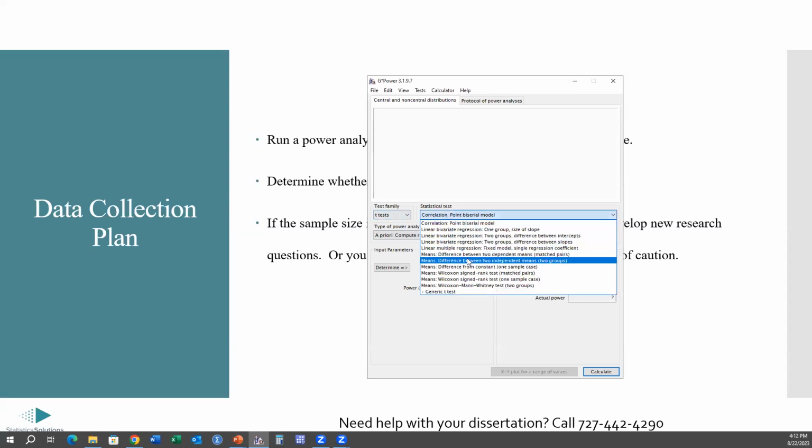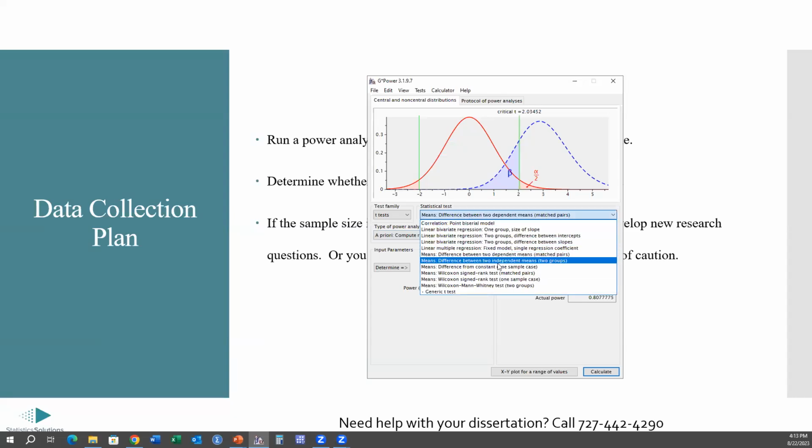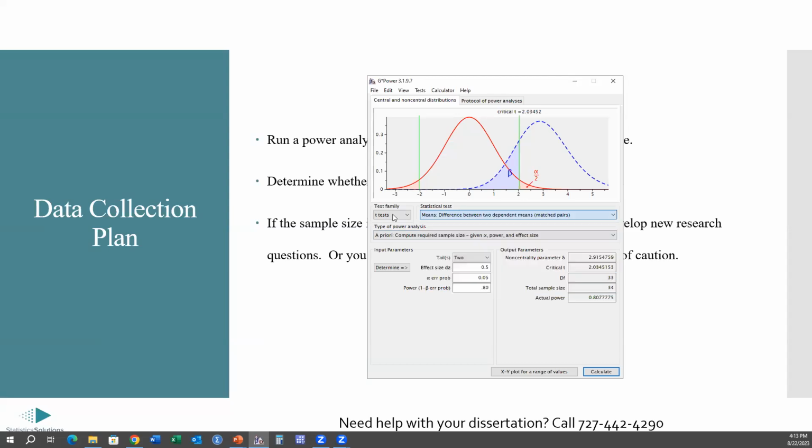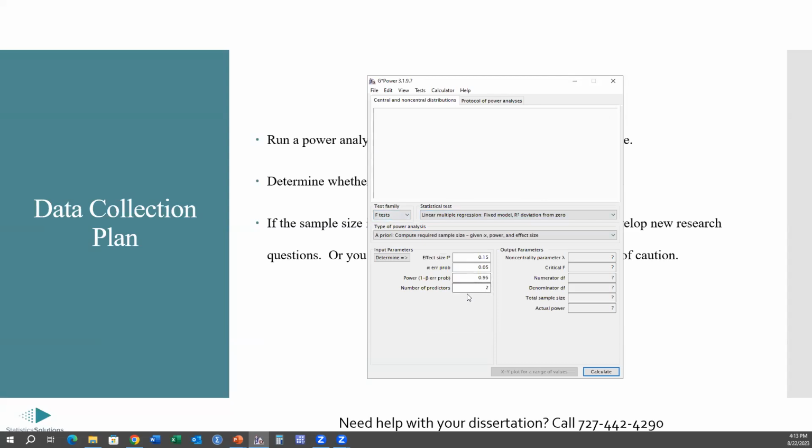Now, say we're doing a pre and post test. So it's matched pairs, two dependent means. And just to give you an idea, if you're doing a pre and post study, you would need 34 participants at pre and post. But they have multiple analyses here. You can compare groups, you can run regressions in here. If you're doing regressions, it's based on how many predictors you're looking at. So, the more predictors you have, higher your sample size. So if we had 5 predictors, you need 92 cases. If you need 7 predictors, then that increases up to 103 participants.